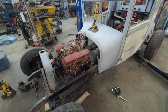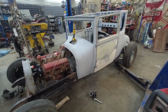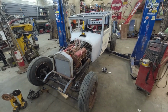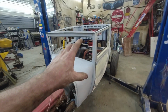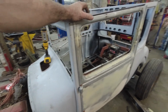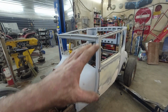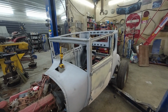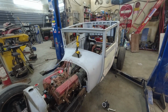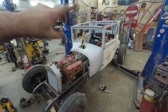I don't think I really got as much done as I wanted, but hey, it's progress. We're slowly getting there. I hunted around. I don't think I have any window frames, so I'm probably going to have to make something, but I don't know if I'm going to cut this more. I've probably talked about that before, but I forget all the time, so we'll see. I'm still kind of thinking, and it's not going to happen, mostly because there is more room and you can have a more comfortable chair. You don't have to sit all slouched out in it, but things might change. We don't know yet. But I'll have to build a window frame.